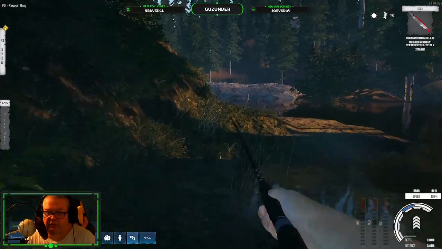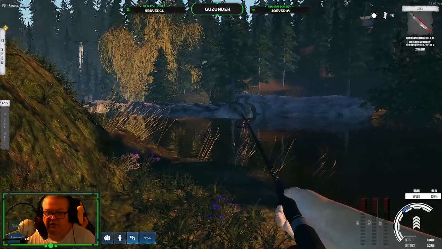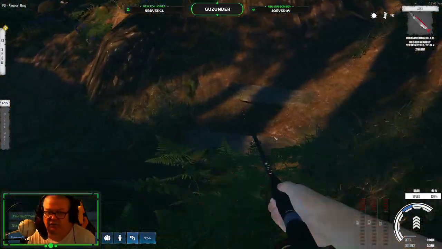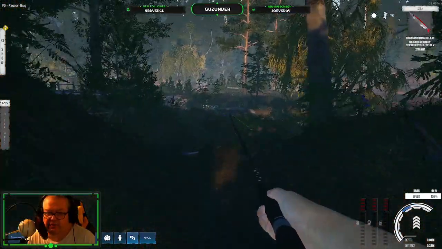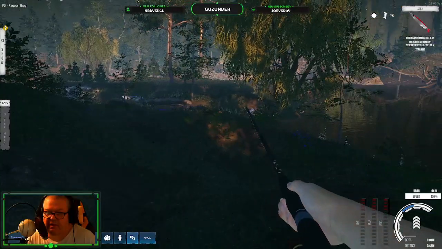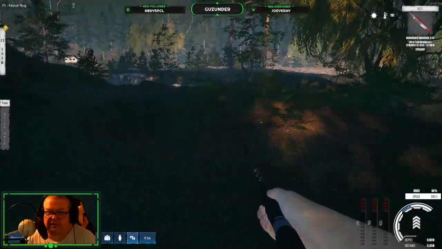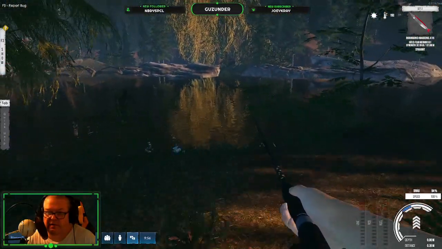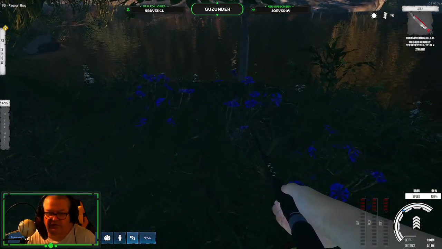So what you want, you'll see that rock. You want to fish off that rock. So come back again. Stay at number 4. That's your best bet. Spawn at number 4, which is here. And then all you want to do is come down here. Do a left, actually. And come down. You'll see some blue plants.